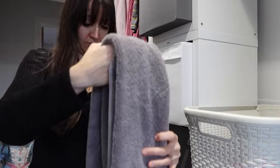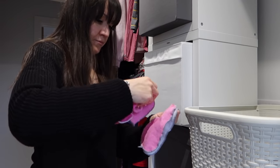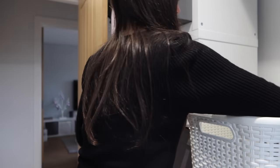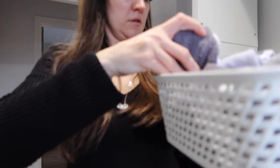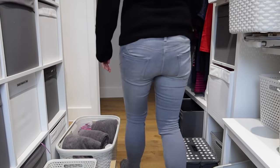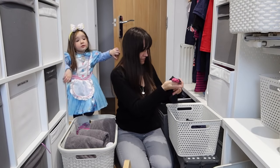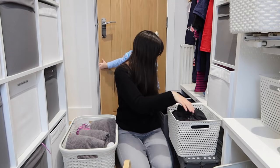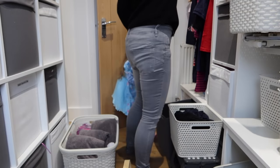I've been there where every room in my house is such a tip, I don't know where to start, and it's so disorganised and really stressful and depressing. It feels like you can never get on top of it. So just do little and often, break it down, squeeze it in where you can, and do not beat yourself up for what you've not achieved. I beat myself up all the time for stuff I have not done — I think it's a mum guilt thing. Do you beat yourself up for things you have not done around the house? I know I do.